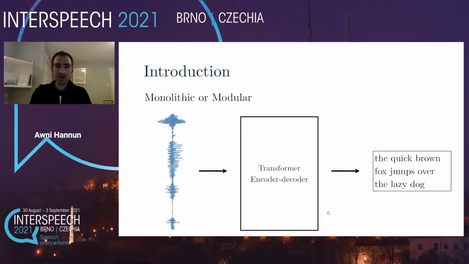On the other hand, the tide has really shifted towards these very monolithic systems, these end-to-end deep learning models. For example, in research right now, the best models are these transformer encoder-decoder models. It's basically one giant neural network with a lot of parameters, but not very much structure otherwise. So we're competing between two ends of the spectrum, and there's an interesting question of, well, can we get the best of both worlds?